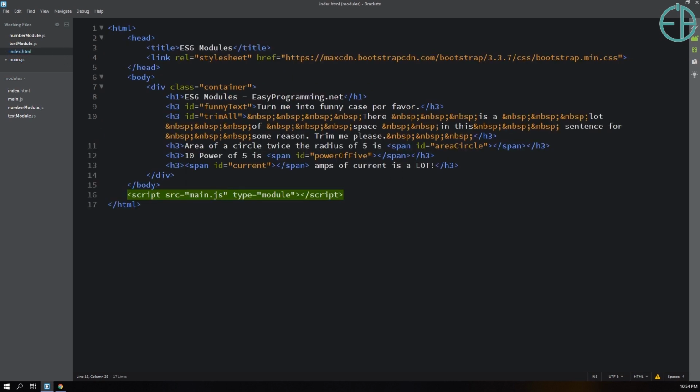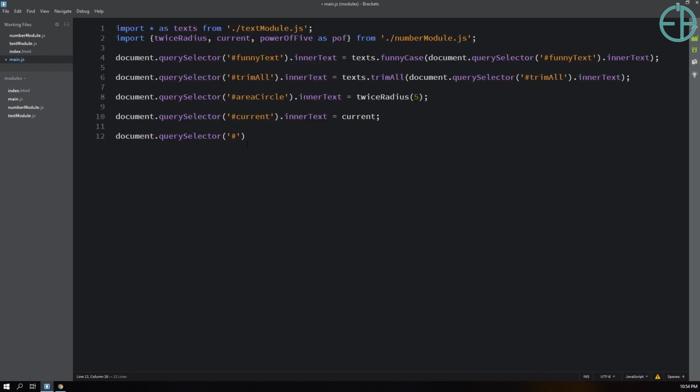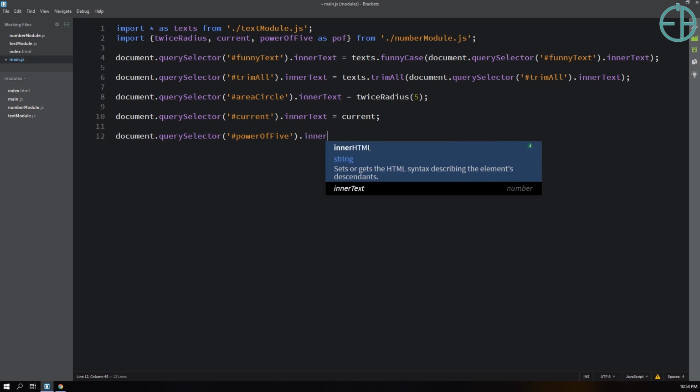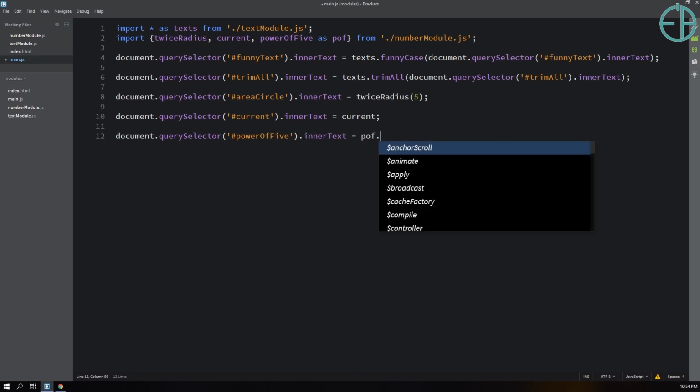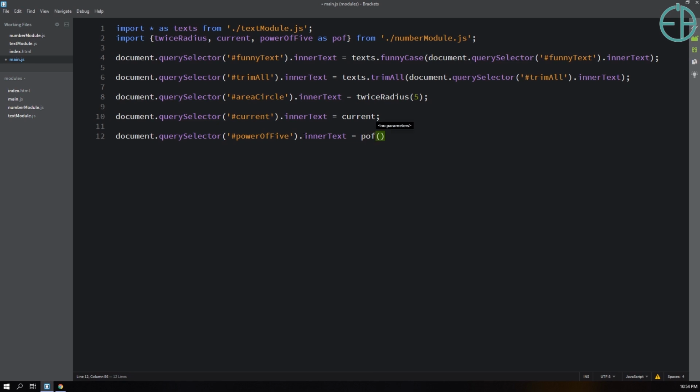What did I call it? Power of 5. Too many. Dot innerText equals POF dot. It's 10. Yeah, power of 10. Sorry. There you go. POF 10, right?